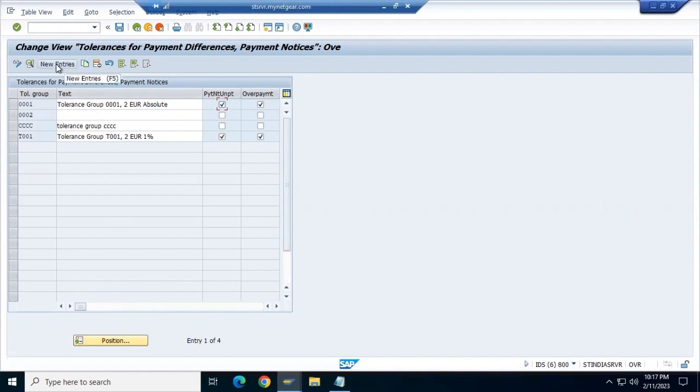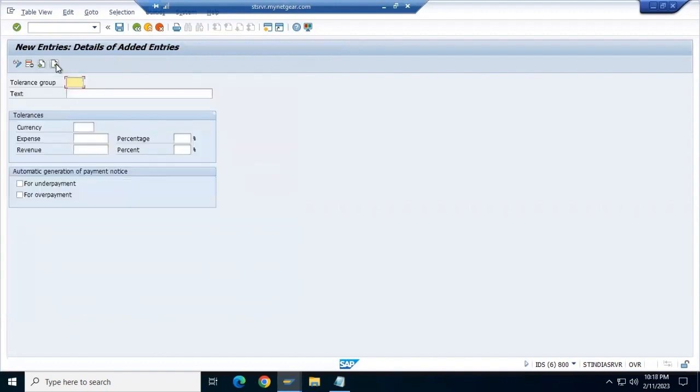So let's see, to allocate a tolerance group, you can create a group. I'm creating a group as ORT1, text ORT tolerance group. Now, which currency are you using?